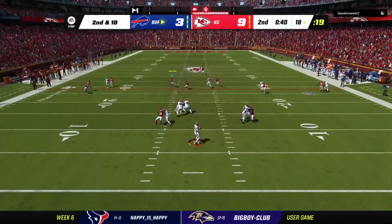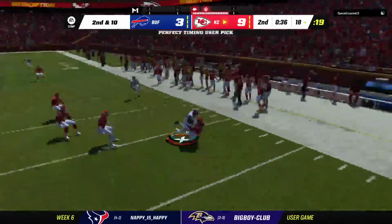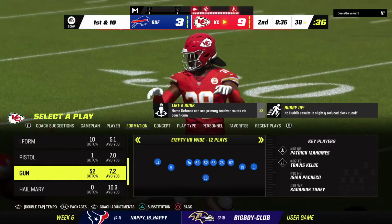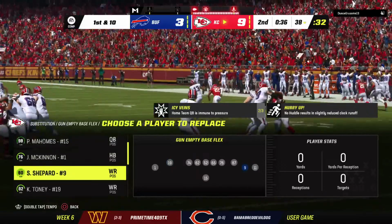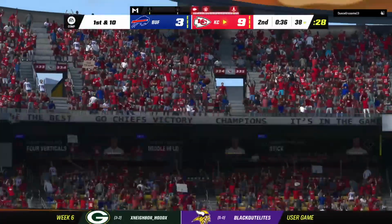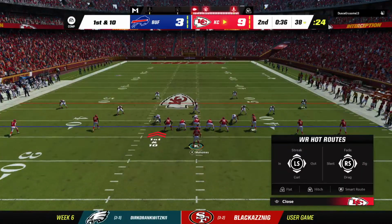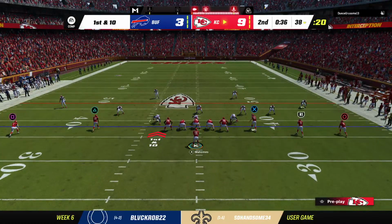Now Allen, going deep for Diggs. This is intercepted. Picked off by L'Jarius Sneed. And the Chiefs are going to get the football here as he gets this up to the 38-yard line. And that's now 2 interceptions thrown in the second quarter. And you know, a lot of people look at these guys and think that maybe they're still thinking about the first one, and they probably are. I think in this case, he's just trying to atone for the first interception. Tried a little bit too hard, maybe forced it a bit, and instead created a second one.